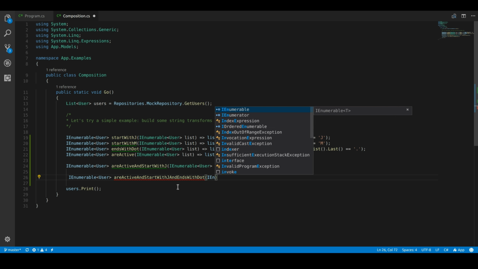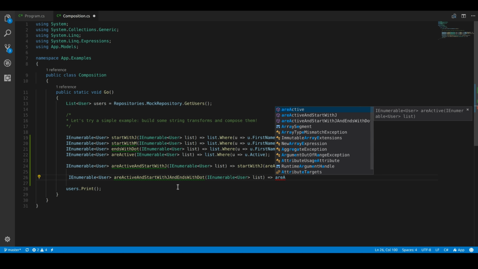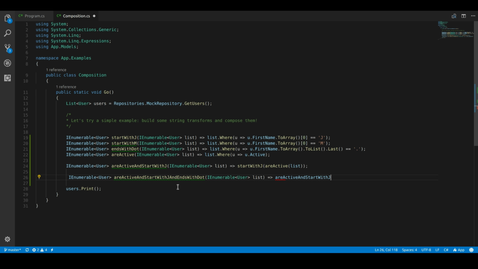So we'll just call this function we just made, and we can compose that with ends with dot, because all of these functions are returning the same type of object, which is the IEnumerable user list or collection. We are able to compose all these functions together.